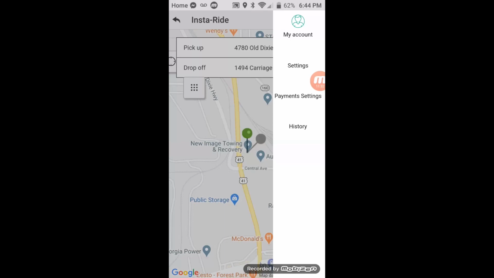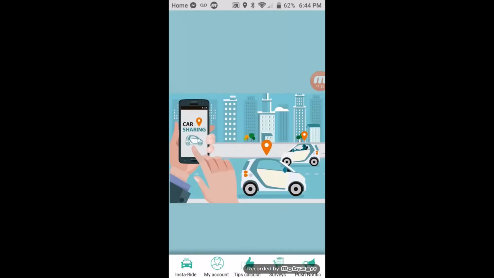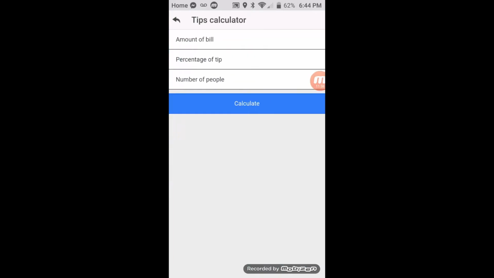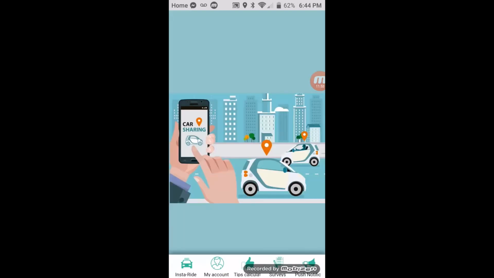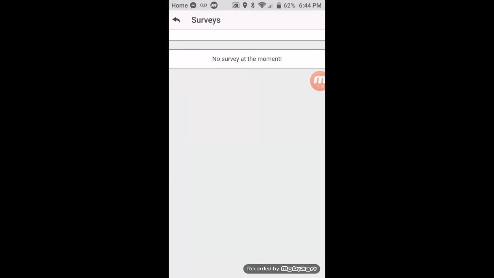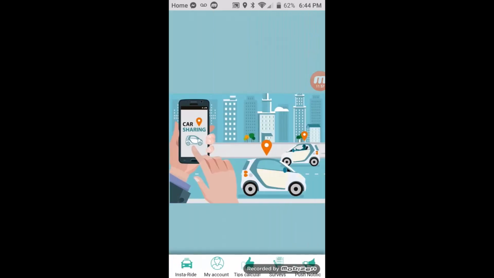And actually, if we go back, you also have a tip calculator. And I'm going to incorporate that inside, probably inside of my account. But anyway, there's a tip calculator on it and a survey. You can rate your drivers, okay?